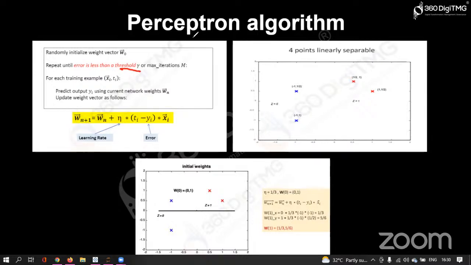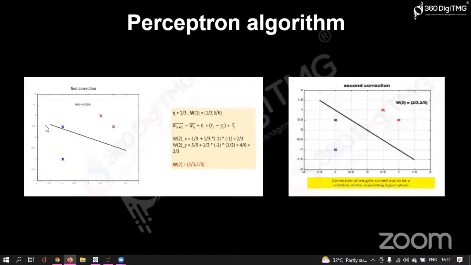It keeps repeating until all the classifications happen correctly. Here you can see again it is a misclassified case, so again it updates the new weights: learning rate times the difference between the predicted and actual case, times the input. Then the weights are updated, and now you can see it is a correctly classified case. So this is how artificial neural networks or the multi-layer perceptron work. This one is a single layer perceptron.